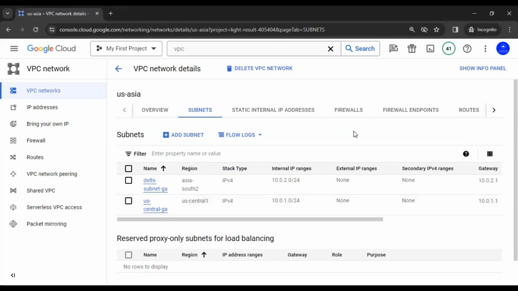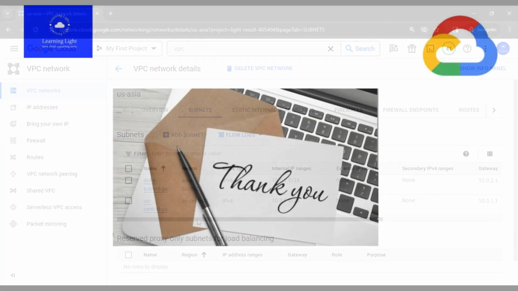So if we want to create a VM in any of these regions, we can use this network, US Asia network, to create that VM instance within this network. So in the upcoming lecture, we will see how we can start to create one VM instance within this network and within any of these subnets, and we will see how that works.